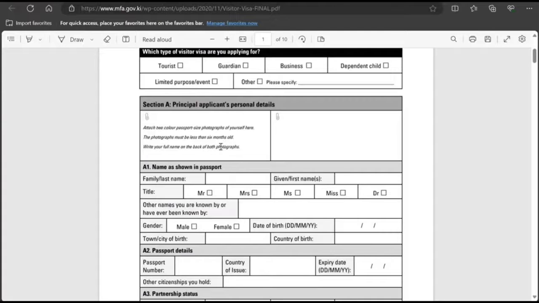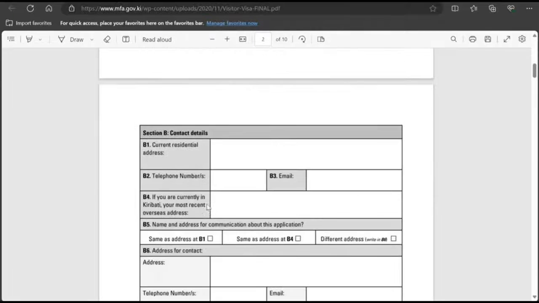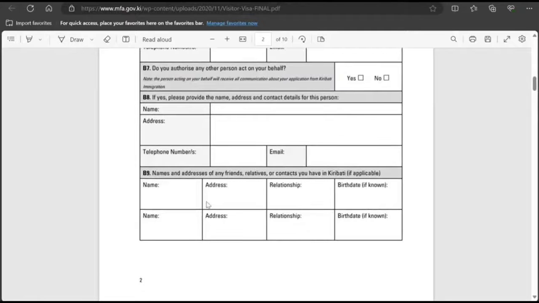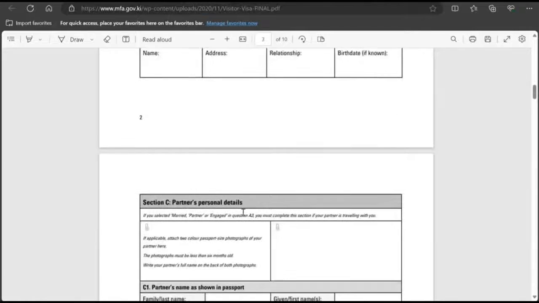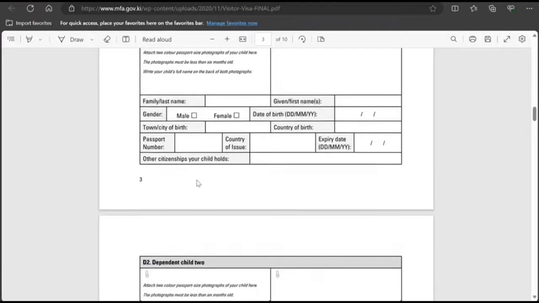You're going to select two passport photographs. Write your name on the back of both photographs, that you need to do. Then name as shown in passport, passport details, partnership status, contact details. You'll go in Kiribati like friend, relative, whatever you do, partner's details, this only if you selected married, and similar details.